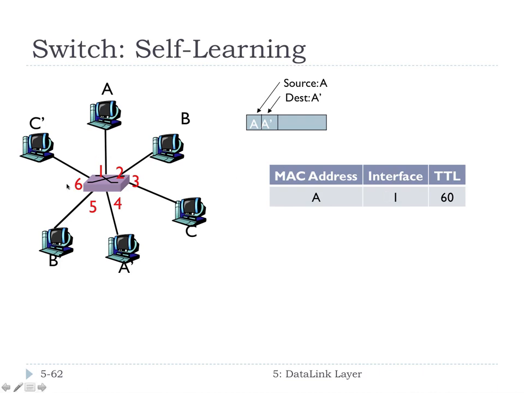How is it going to find out where this frame goes between 2, 3, 4, 5, and 6 when it doesn't know? Initially, this is the only thing that's in the table. All it knows is that A is on 1. The return just has the MAC address, and the switch has to know which outgoing link A prime is on. So if we don't know where somebody is, what are we going to have to do? Broadcast it to everybody else. All right, we do that, so we're going to send this frame down to 6, 5, 4, 3, and 2.